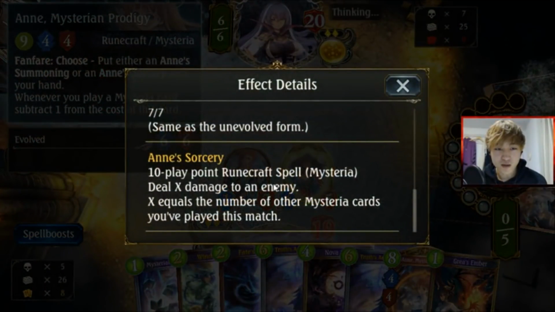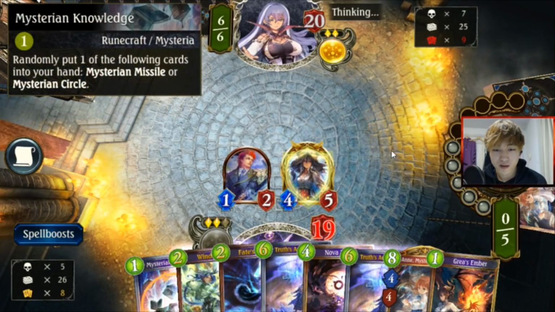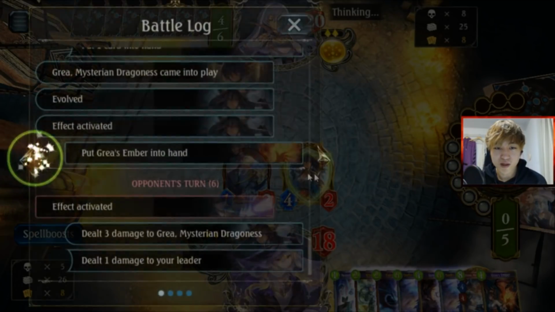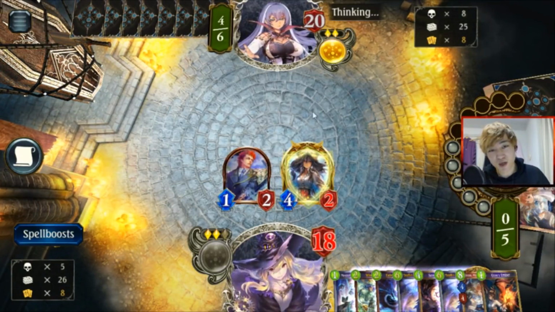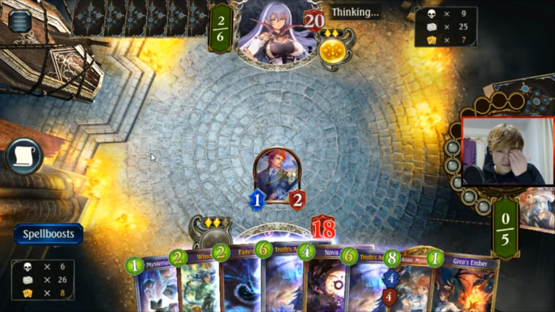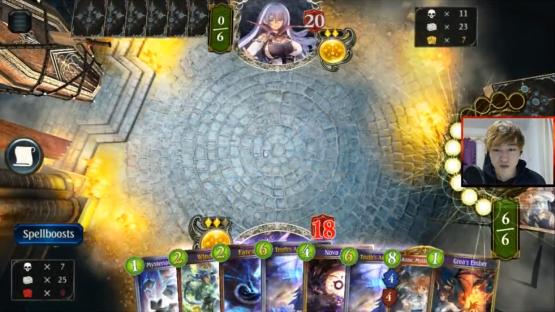But our Annie sorcery is actually not going to be enough to kill him because we've only played like 3 Mysterian cards. I mean, we have 4, 5, 6 in total, which is definitely not enough. And he's Mysteria for sure, right? We saw Mysteria cards coming from him. Yeah, there was a chance that he was Giant Chimera, but he played a no-win, so it's Mysteria. I wonder if in the mirror, you're actually just not supposed to play Followers, so he can't use a spell and gets handlocked. I wonder if that's the thing.